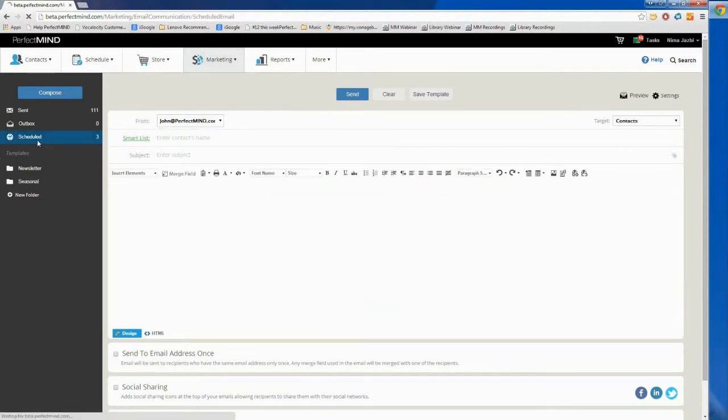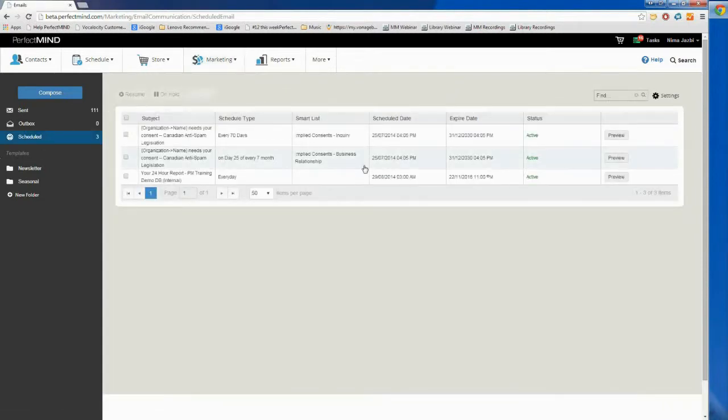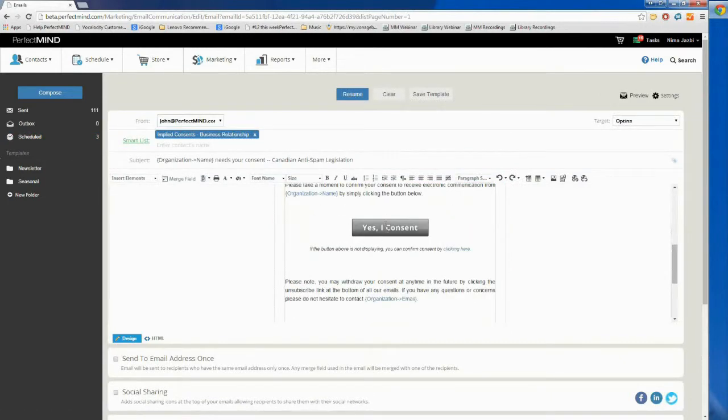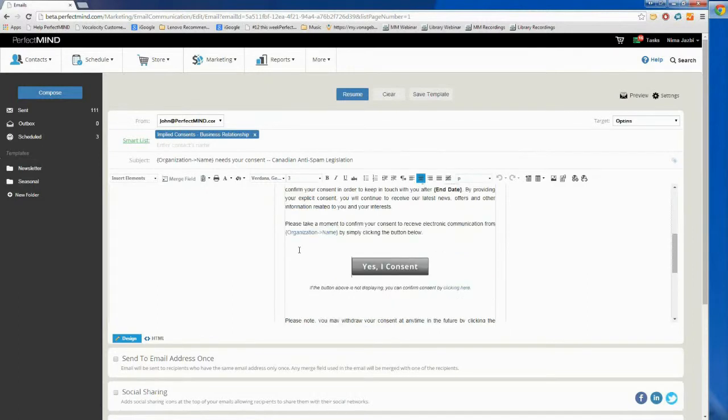We have emails created in the system that go out to all your students every 7 months to get consent from them. Now, if you want, you are able to grab a copy of the content and send it to all your students, and they will get it right away. They're able to click on the button here. Let me just show you the button, to be able to provide you the consent needed. So these are really the 3 methods to do it.